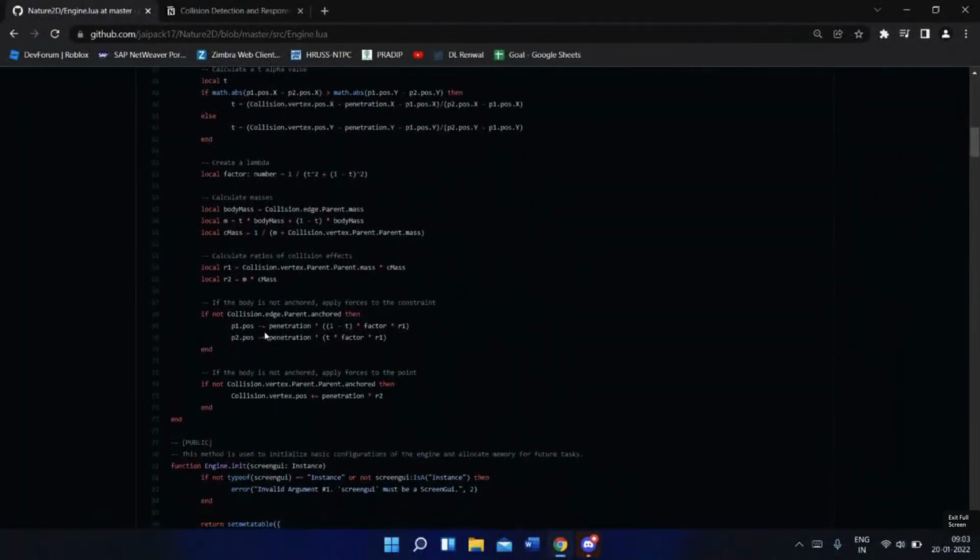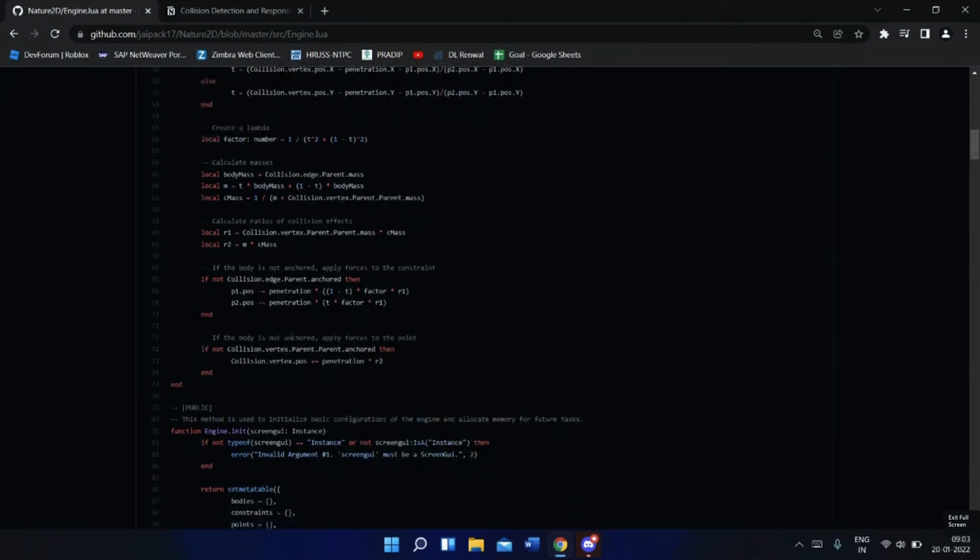Now we just need to calculate a force and apply it to this collision edge and collision vertex in opposite directions so that they're no longer colliding. To do that, we multiply the penetration vector, or the collision vector, by all our alpha values and all our ratios.